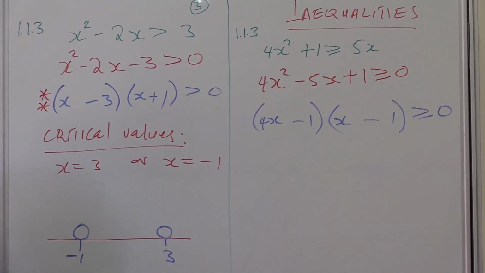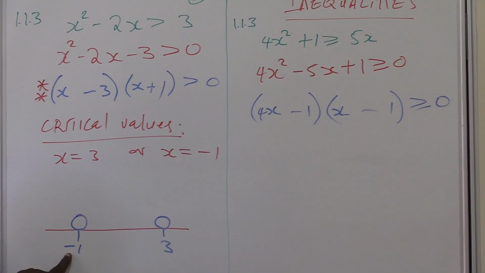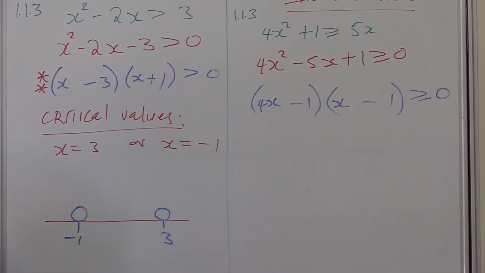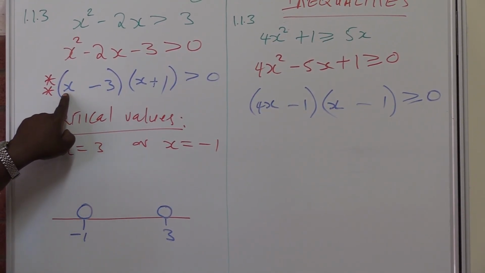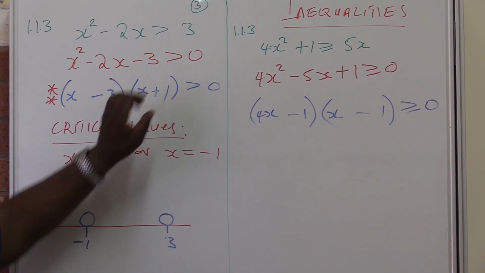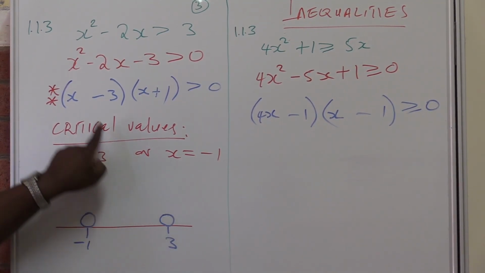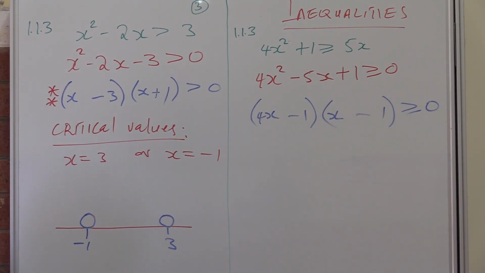Let's start by checking them first, whether they will be part of the solution. Look here. If you take minus 1 and you put it here and here, let's check. I know that anything multiplied by 0 is 0. So if I put minus 1 here, what will I have here? I will have 0. Take 3. If I take 3 and put it here, I will have 0. Put that at the back of my mind. Now let's move on. Now let's take minus 1 and put it in here. This is minus 1 and that is minus 1. Minus 1 plus 1, what does this give us? 0. It doesn't matter what solution we get this side. 0 times anything, what do we get?